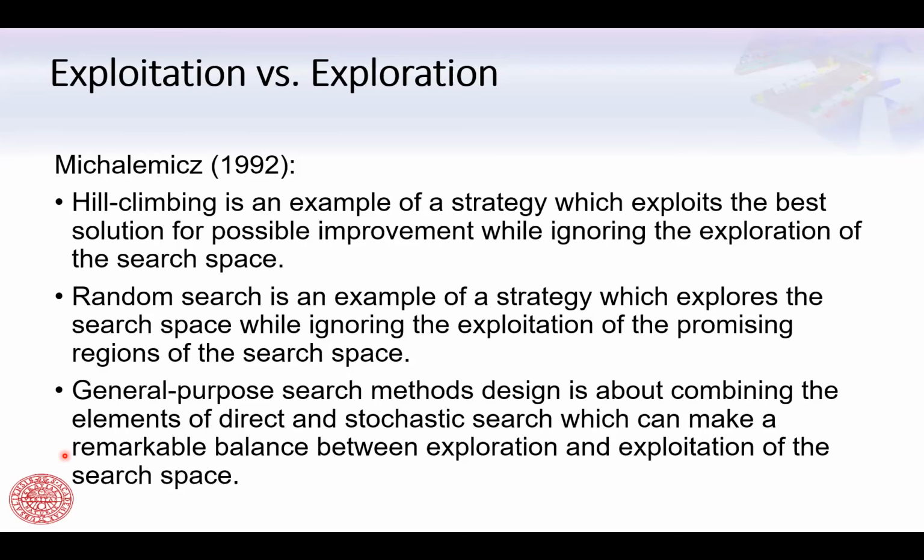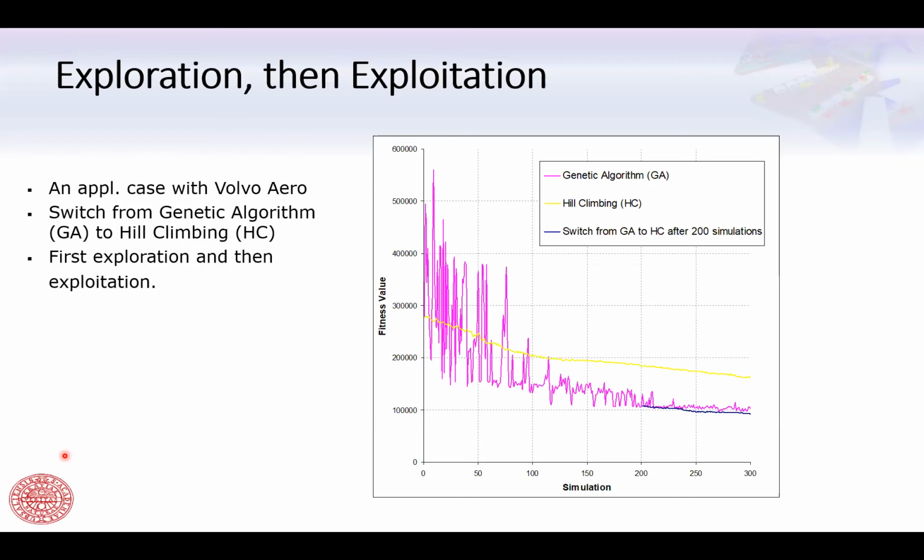So this is a good balance between exploration and exploitation. I have one very good example to tell you. This is a real example of how we did it, even though it's already quite old now. I think this case study must have been finished in 2008, so quite many years ago. But that example we applied to Volvo Aero. Now the company is called GKN Aerospace in Trollhättan.